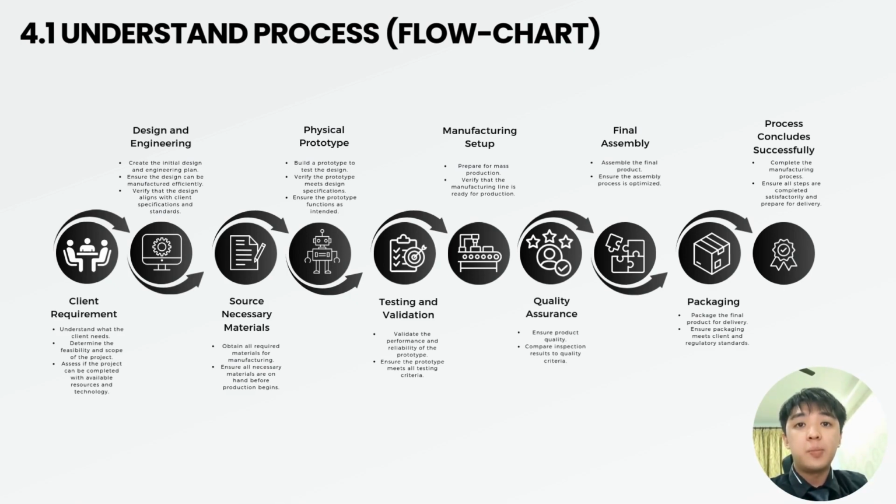In this final assembling step, we use both automated and manual processes to build a finished product. To optimize efficiency, we need to do evaluation and improve the assembling process. This phase combines all components into a fully working product. Once the product has been assembled, we will pack it using automated processes according to the client's requirement. We must guarantee that the packaging fulfills every necessary standard and customer requirement.